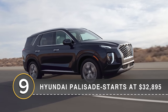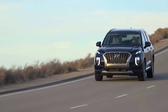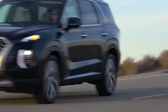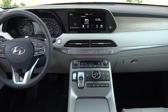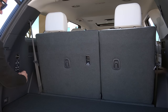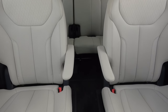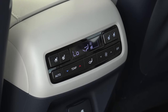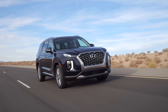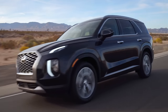Number 9, the Hyundai Palisade. Hyundai went truly vast with its latest Palisade crossover, a model that's much bigger than the company's previous three-row offerings. It offers an interior that's more luxury car than you'd expect from Hyundai, but it also comes with plenty of space for all your occupants and cargo. The Palisade offers room in all three rows and optional ventilated seats for second-row passengers if you're willing to up the budget. The 3.8-liter V6 offers 291 horsepower and comes with an 8-speed automatic gearbox.